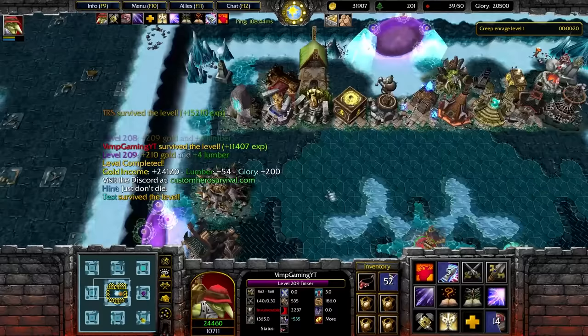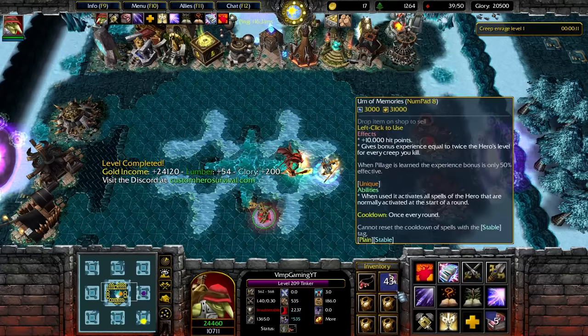Wait, he's going for more urns? You can double him? I didn't know you could do more than one. Getting PvP shortly, aren't we? More lumber is required.